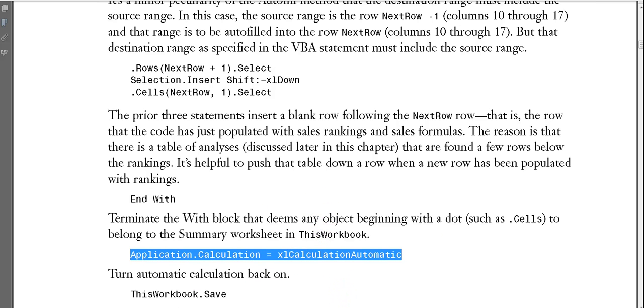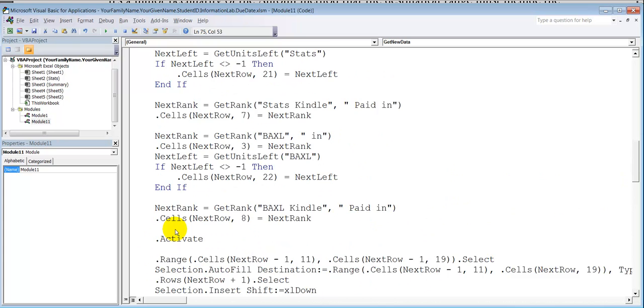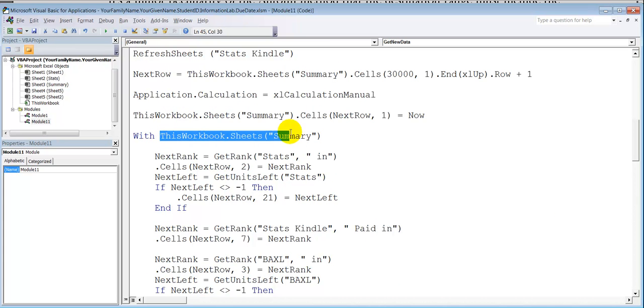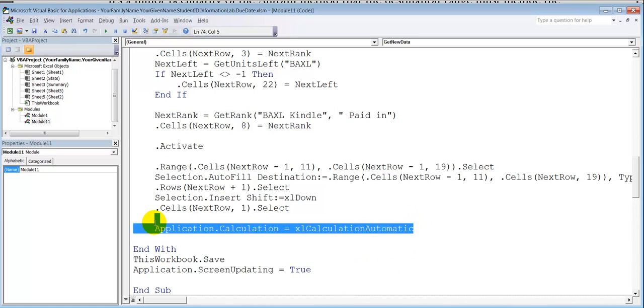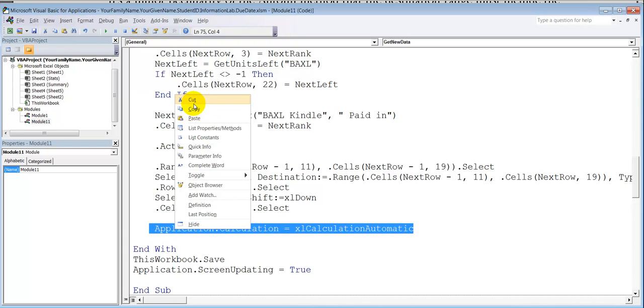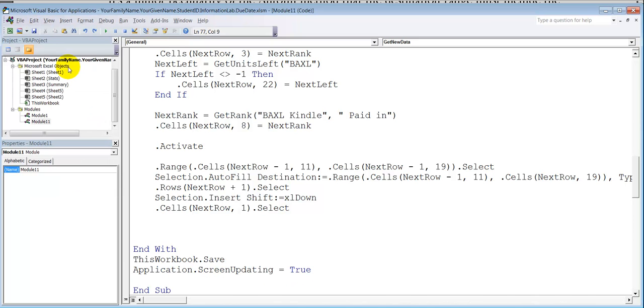But he has this in the With statement, but I guess it could be out of the With statement because it's not really related to this at all. So he has it in here, but in his explanation he has it out here. And I guess it doesn't really matter where you do that. He has it in his explanation like that. But let's undo that and undo that. No. Sorry. There. Okay. So we'll leave it like that.